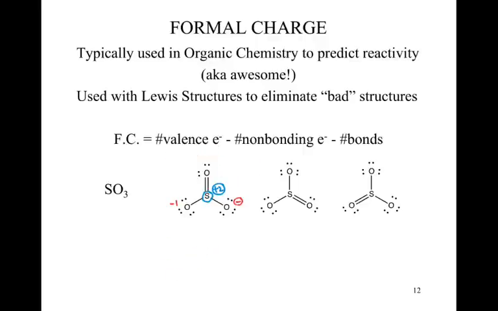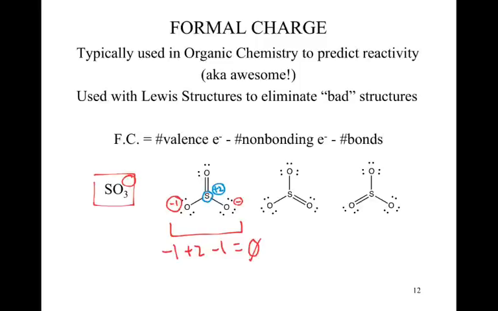Okay? As a good way to check our work, if we look at the charge specified in the formula, upper right-hand corner, there is no charge written, which then means the formal charge for this molecule must be 0. But I have a -1 and a 2, what's going on? It's the overall charge. -1 plus 2 minus 1 gets us 0. So we have 0 formal charge in that structure.